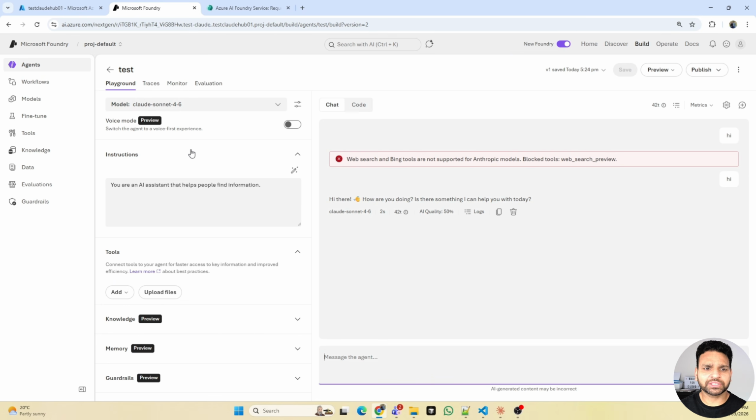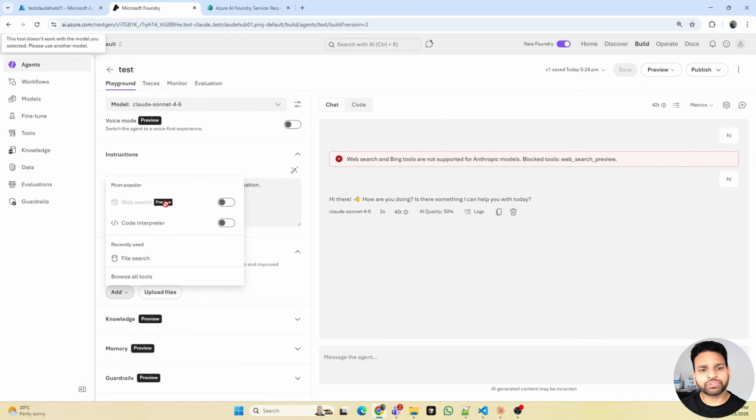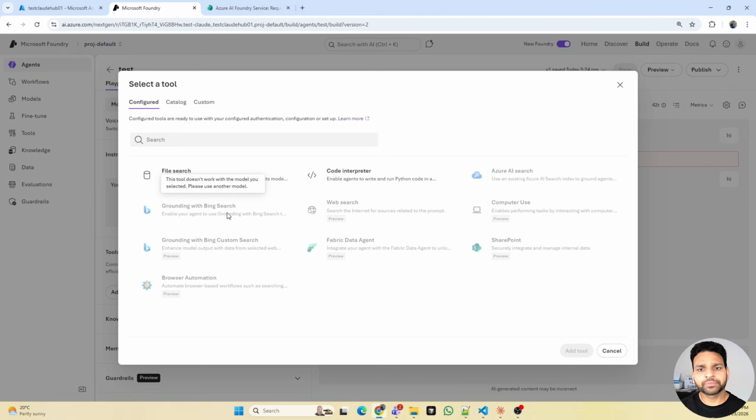Now this is basically you can use the model directly. You're not doing anything special here. So let's check what tools are available. If you click here, web search is not available. There is code interpreter, which is available, but we are not using that. Another one which is available is the file search tool. That means a default RAG, which is available in the Microsoft Agent Service, where you upload the file directly, like you upload in ChatGPT or directly in Claude.ai, and it processes that file.